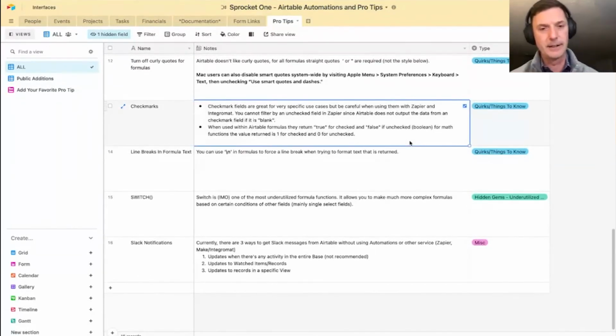When using outside operations, checkbox fields aren't great. Say you are sending a new record to Zapier or Integromat, and there is a checkbox field that is unchecked. Most times, Airtable will not push that field output to Zapier. So let's say you only want to see the projects that have not been completed yet, and you're using a checkbox to determine if they're complete or not. Zapier will not pick up those records because the field is essentially null. So instead, you should use something like complete, incomplete, or past due in a single select or multi-select field.